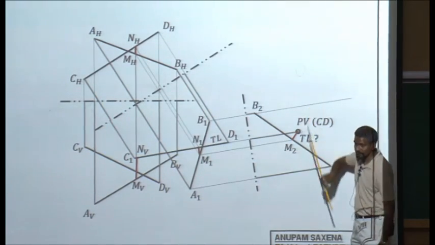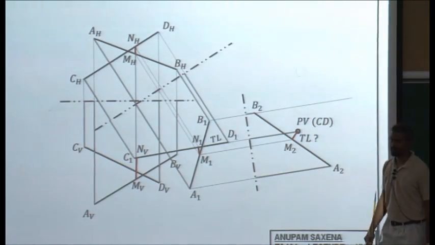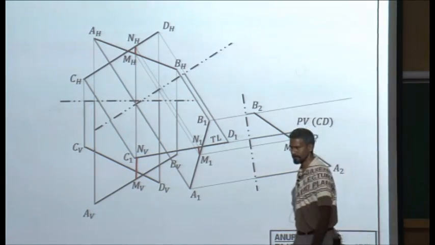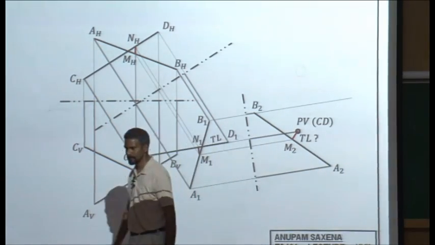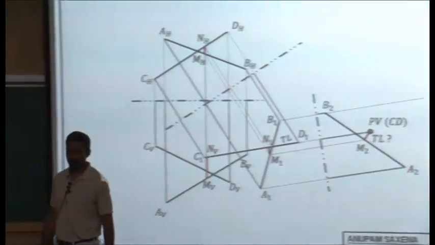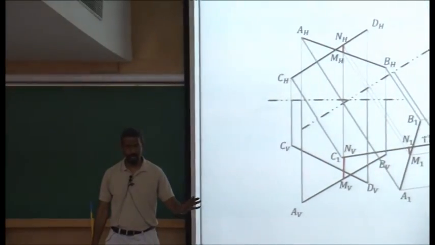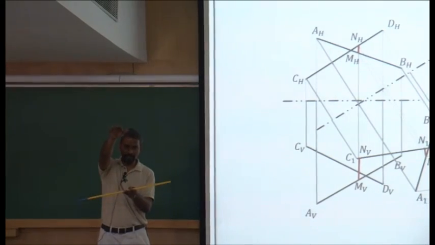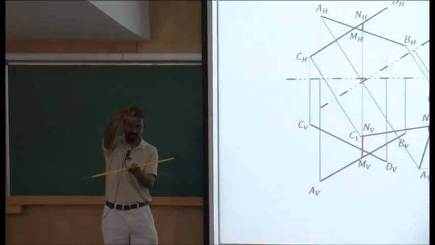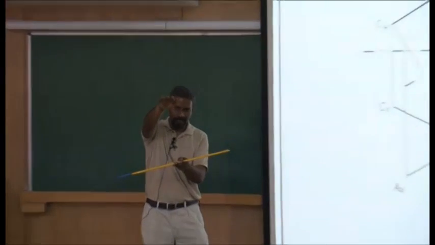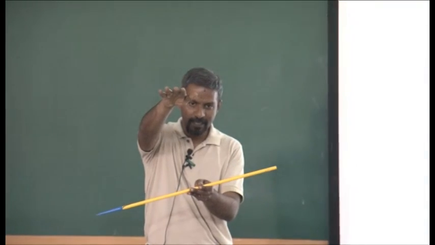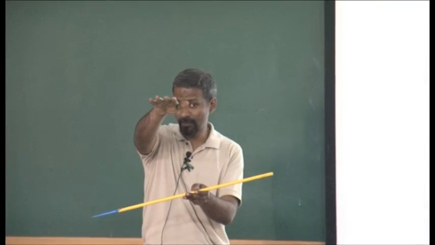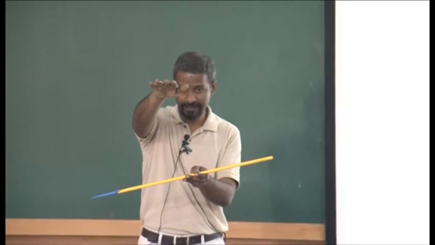You mean to say that if there is a line which is the shortest distance, if we take its projection along any plane, it will remain the shortest? It has to. In reality, in three dimensions, if I have this line and this line, and I am computing the shortest distance between these two, that line would be unique, that would not be changing. It is just that their projections will be different in different planes.